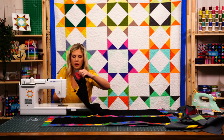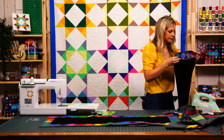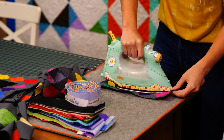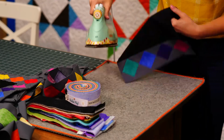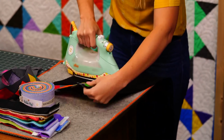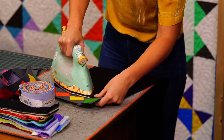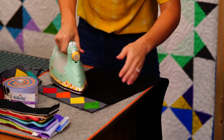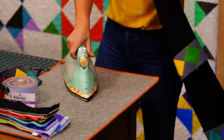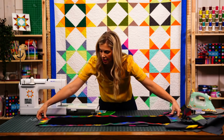There we go. And so we've got those sewn on. We can give those a press, just like that. I know, they look so great. You do want to be careful because you do have some bias here. So just don't pull when you're pressing. Just let the iron do the work. And then you can see how this is going to set in just like it is on our runner.